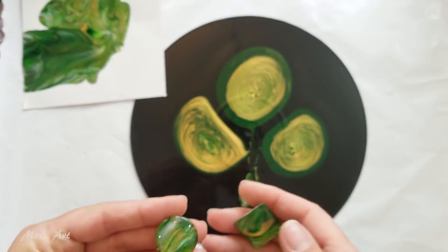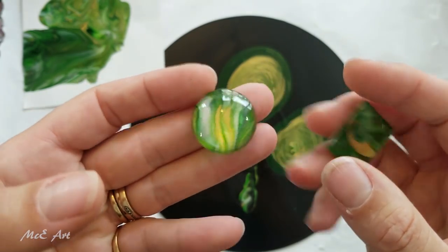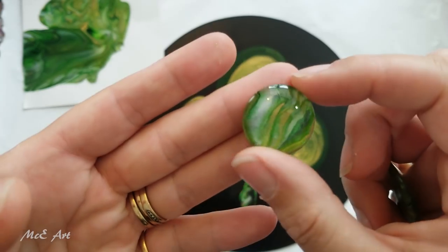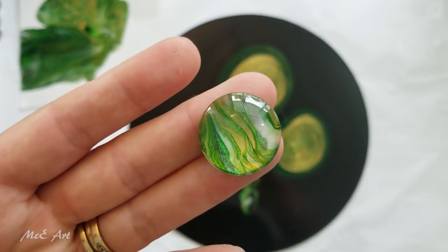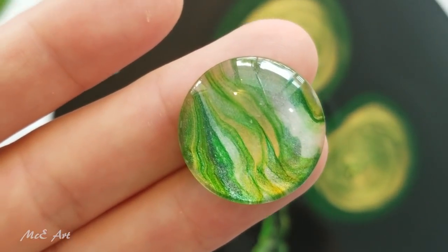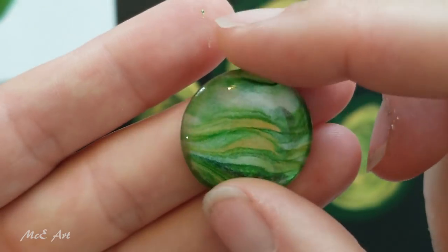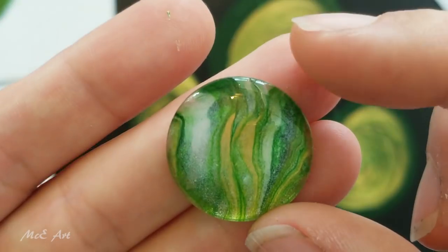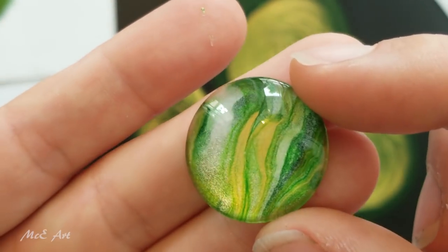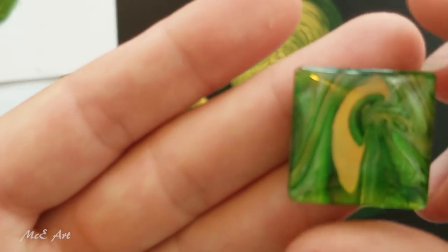And then we had our pendants, and these have come out really pretty. I like this, both of them actually. They've got this real interesting sense to them. This one could be a landscape, if you put it one way or the other way. Could be all sorts of things. But it's very shiny. Shiny, pretty, sparkly. And then the other one, I think it looks like a sea.